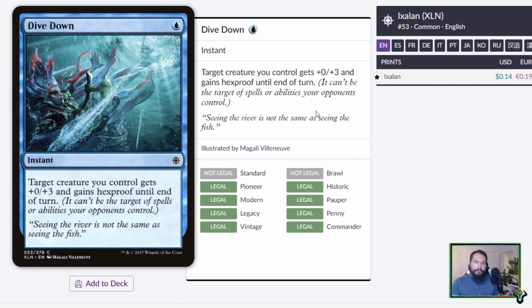Dive Down. I would rather cast Aelcid. Once again, these protection spells are very nice. They're great at what they do. The issue is, and always will be, this is not a creature, so it cannot be retrieved with a number of things, and it costs more.